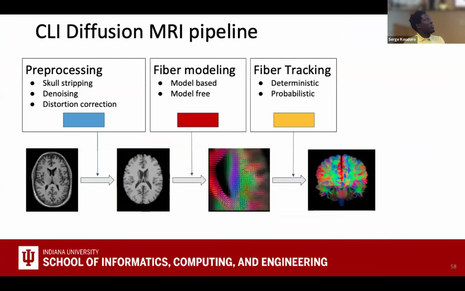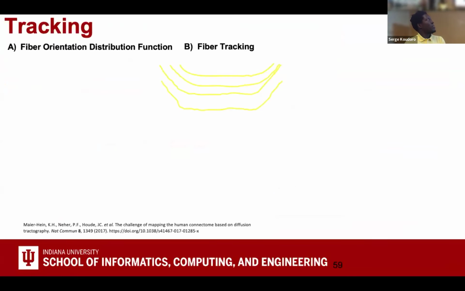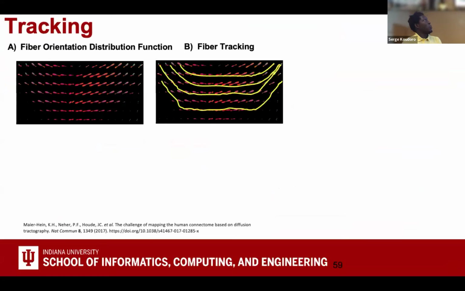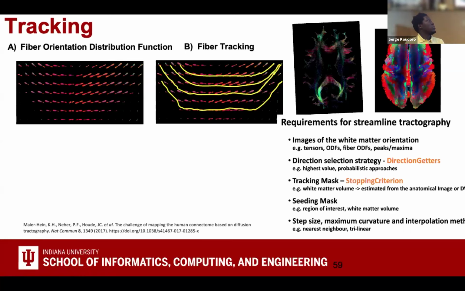So let's go to the next step, which is tracking. The good part with tracking is that, normally, if you did a good reconstruction, it is something that you can do with your eyes. Naturally, when you look at this, you can see that you can follow this path. If you cannot do that naturally with your eyes, you know that your preprocessing is bad. Not as easy as that. So the tracking just tries to follow what your eyes can already see.